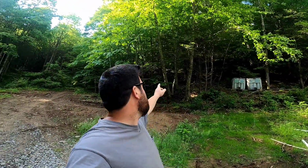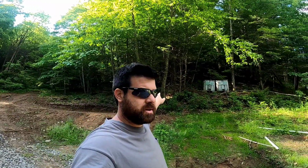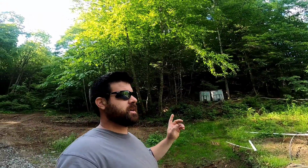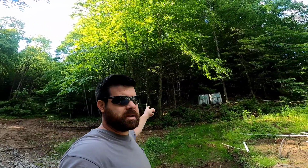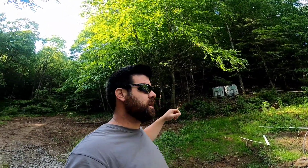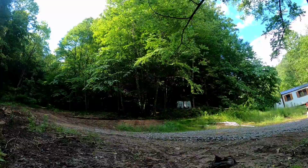What I need to do today is I've got about 2 or 3 trees here I'd like to take out before it gets set, because once that building is there, I no longer have the skills to take down a tree this close to a building. So I've got 1, 2, 3, I think they're all birch trees. I'm gonna take them out today and do any other little bit of clearing I need to do to make sure that we're ready for this building to be set.